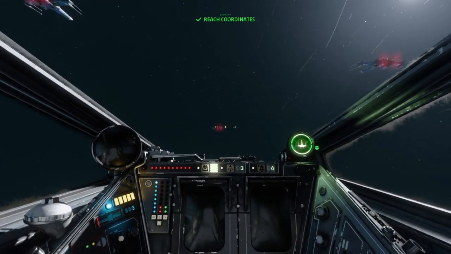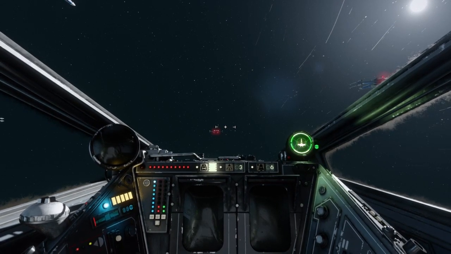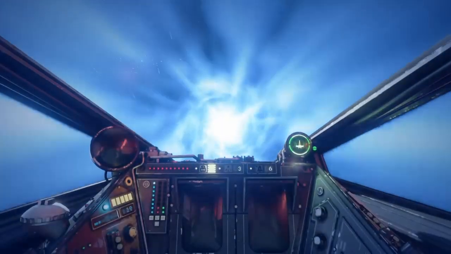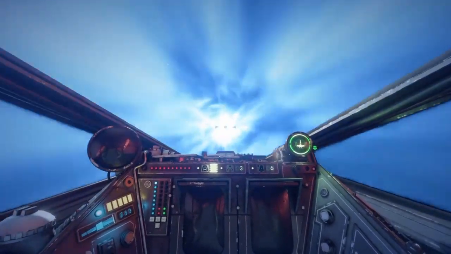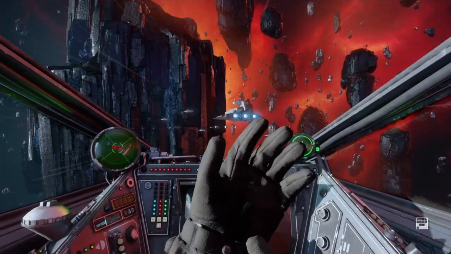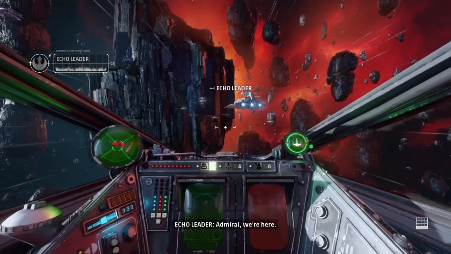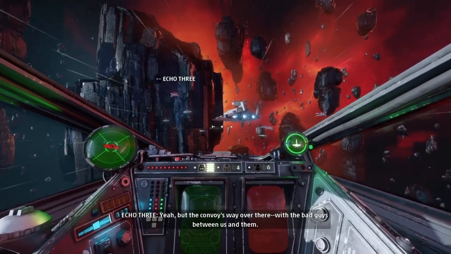X-Wings have missiles, or they just didn't show me yet about missiles while using the TIE Fighter, but I do have missiles now, which is kind of cool. Jumping to light speed to the area, it seems like. Wa-bam, and we are here. Right behind what looks like the fleets of the Empire.